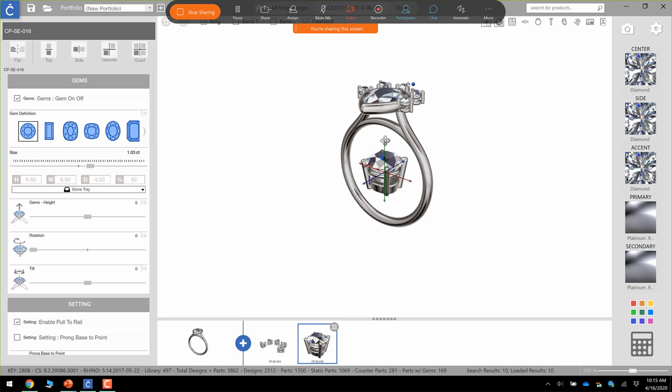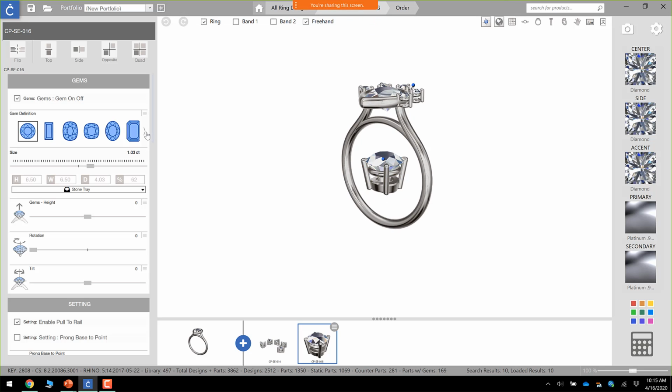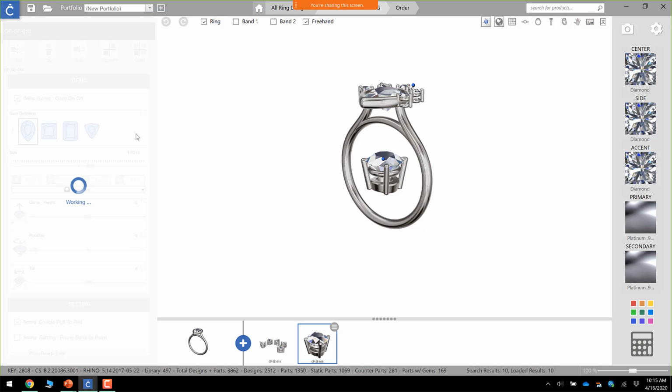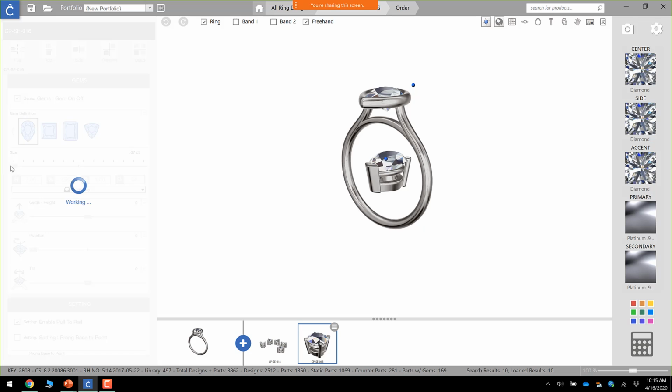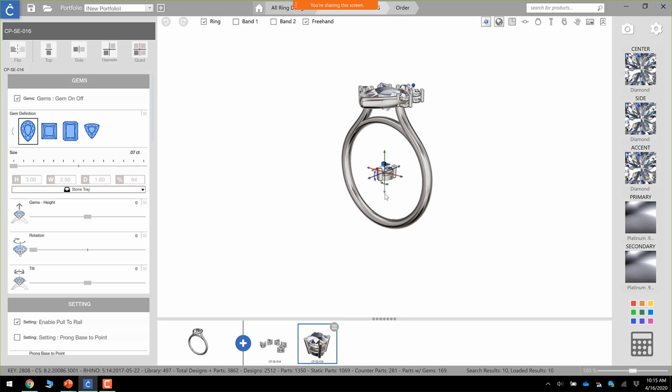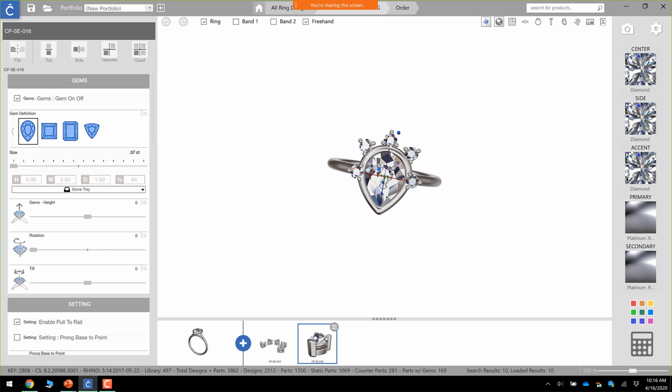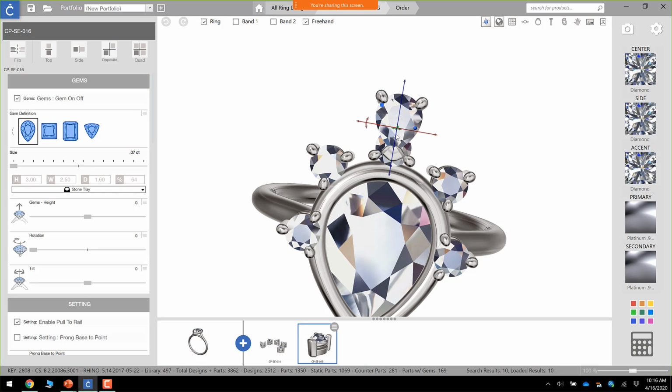Alright, so we got this guy out on our screen. And now we're going to choose our pear shape. And that's a little large for an accent stone, so we're just going to left click and drag it to the left, and that'll scale down our pear. Then we can drag it straight up and straight out. And right now it's sitting on top of that round stone, so we're going to need to move it over just a little bit and then use our rotation to place it in between those 2 stones.